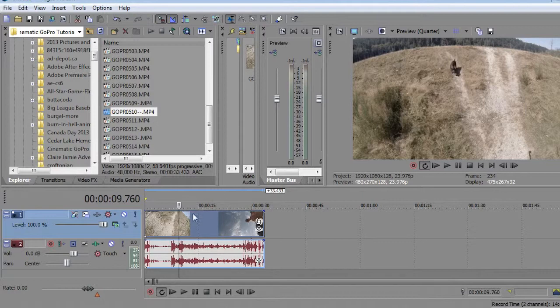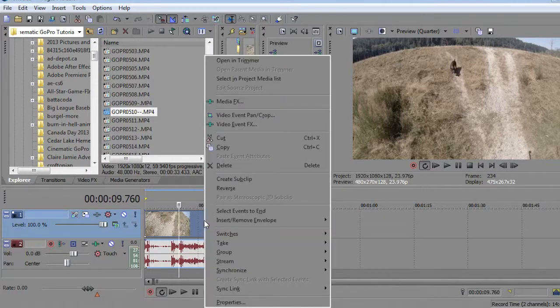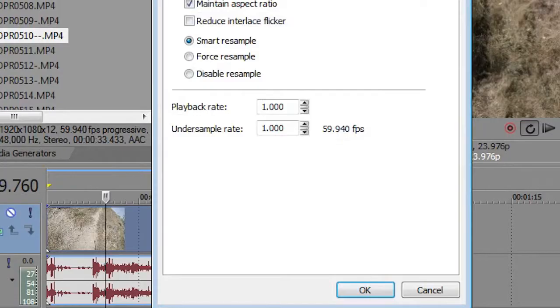I can actually slow it down to 40%, and it'll still be super smooth. So let's just try that. I right click, and there's a couple ways you can actually do this. You can go back to the properties, and right above where it says the frame rate, you have playback rate. Right now it's playing at 60 frames a second, so it'll just be like real speed.